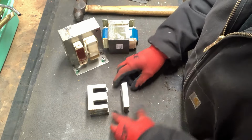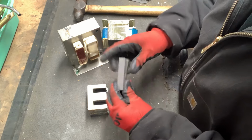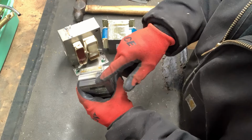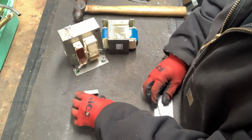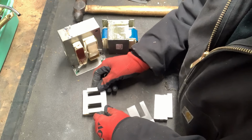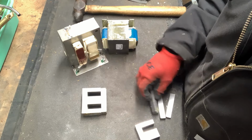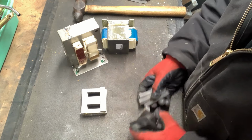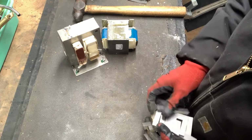And the ones with welds, all the E's are stacked on top of each other, and then all the I's are stacked on top of each other, put together like that with a weld across the top. Other transformers, they have the same layers, but they have the E's like that, and then the I's, and then the next layer alternates, and so forth. And that locks them all together. That's why the hammer won't work on everything. But if they have welds like that, that you saw, then the hammer will work.